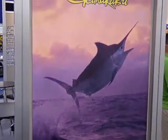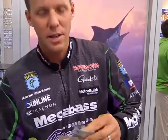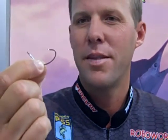And we got a little secret thing, not secret, but I've never seen any bass anglers do it, and I've been doing it for quite a few years: these Shiner hooks by Gamakatsu, Shiner Hook SE, and this is a one-off. The reason I like these hooks so much, it's a live bait hook. It's really made for shiners, or anytime you're using a live bait of that sort. If you look at it, it's sort of like an O'Shaughnessy, kind of bent, kind of funny in the middle, but this is a great wacky rig hook.